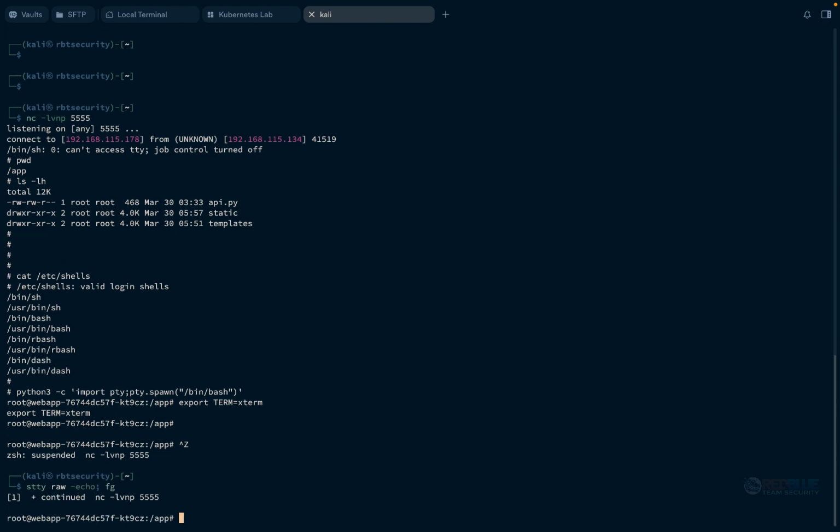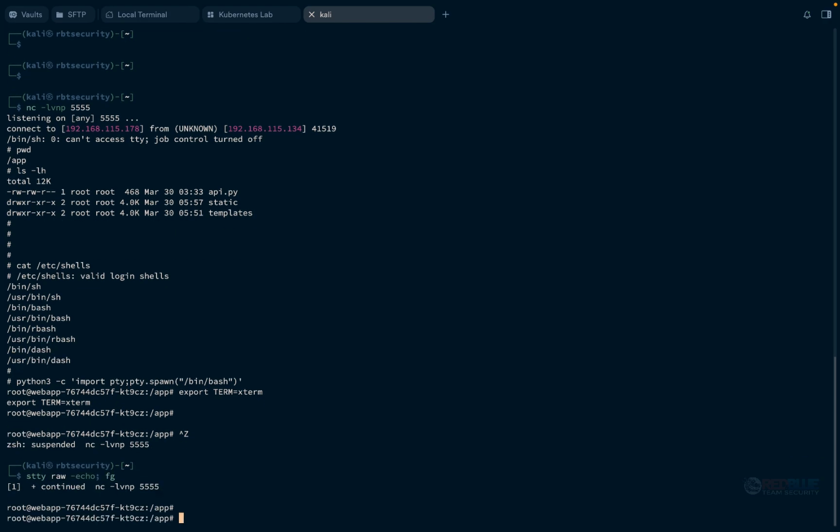Now that we have tab completion and interactive support, which is a critical step for deeper post-exploitation, we can start investigating the container. Let's conduct reconnaissance on the environment.